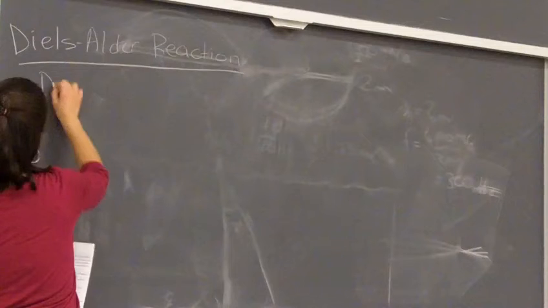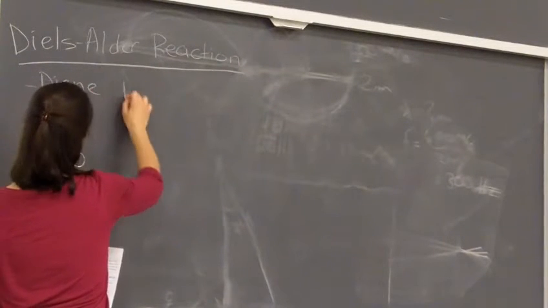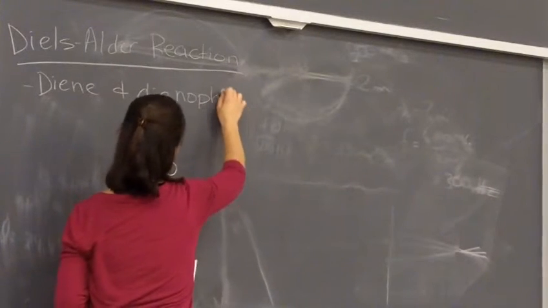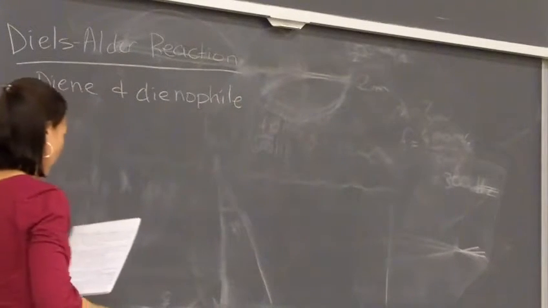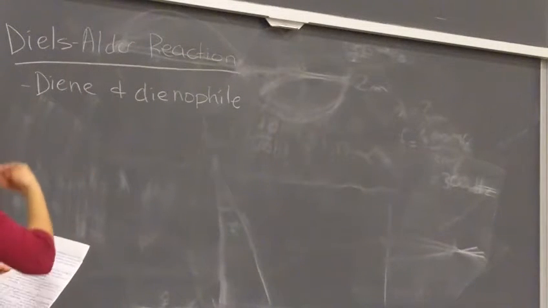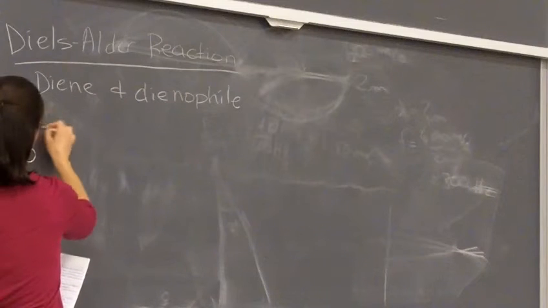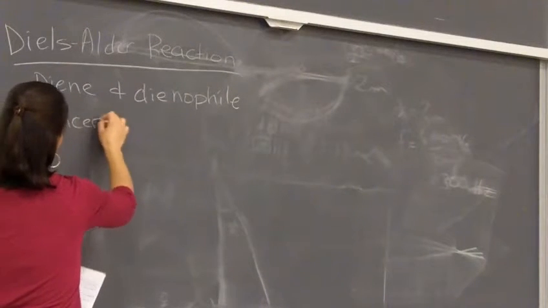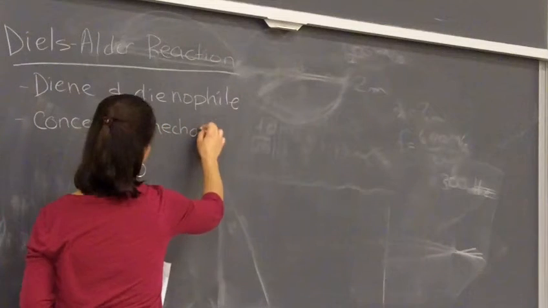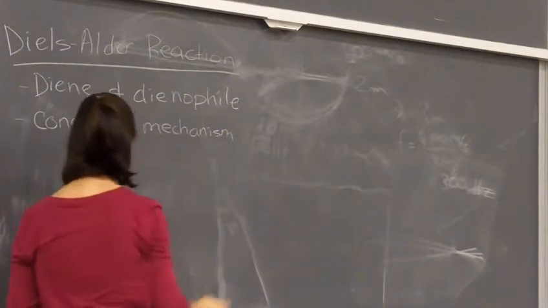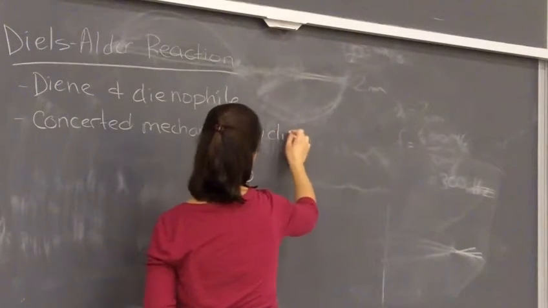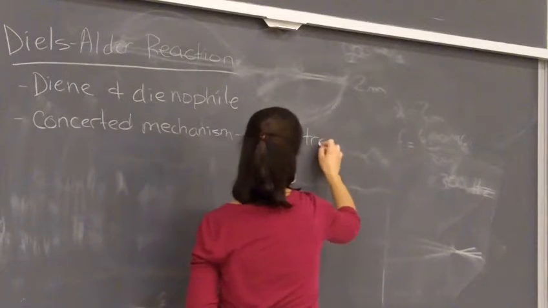It involves what's called a diene and a dienophile. And we'll talk about each of these, how these are important. There are a lot of adjectives that you can use to describe this reaction, okay? It's a concerted mechanism. It takes place all in one step without an intermediate. It has a cyclic transition state, so it doesn't have an intermediate, it's a transition state.